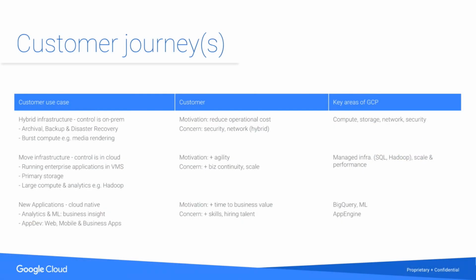The first journey is really with companies who are still mostly on-premise, and they're really only using the cloud in a limited way. They might use one aspect of their overall architecture in the cloud, something like backup and archive of cold or static data. A second one could be burst compute. They have a new project coming up, and they want to avoid capital investment, so they'll effectively rent space in the cloud and run things there. But these companies are really just dipping their toe into the cloud.